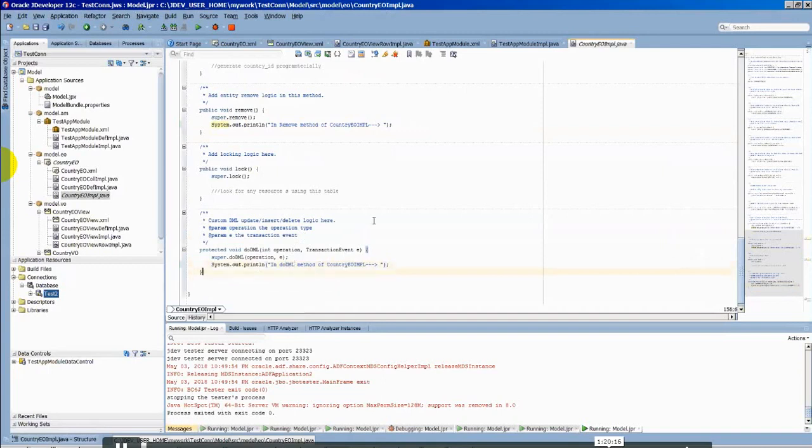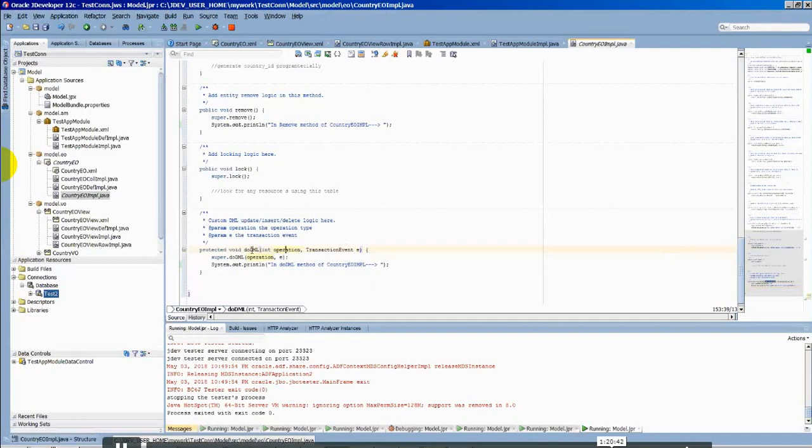Now this doDML will trigger when insert happens, update happens, delete happens, right? So how do we know what is update, what is delete, what is insert? For that there is a parameter, operation, which the front end will pass, and the operation will decide whether it is insert or update or delete.